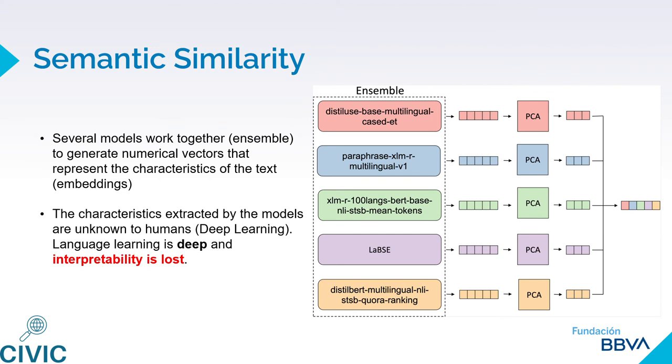If you remember, we are trying to use a multilingual approach to generate an accurate and robust model. We are using several deep learning models, all of them transformers, and we are using an ensemble of these models to generate a more robust deep learning transformer that can currently be used in 14 different languages.